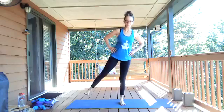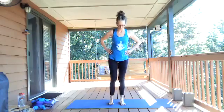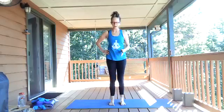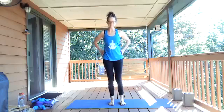4. Keep the toes forward. 5 and come down. Back to the other side. We're going forward, not super high. We're just going to lift and lower for 5. So firm it up. Here we go.